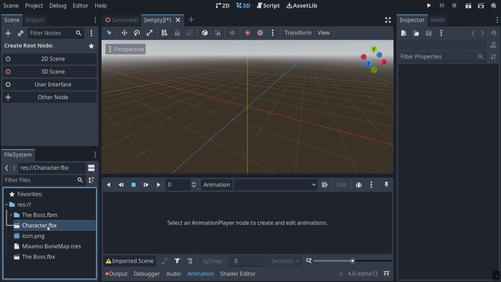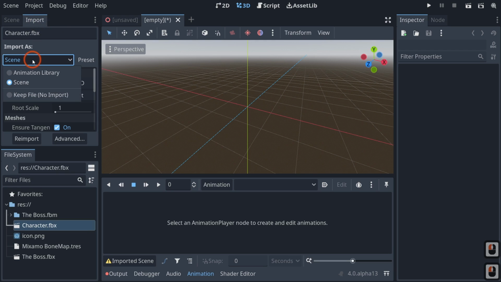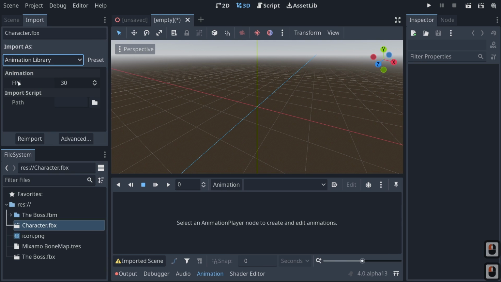So if we come over to our character and go up to our import and come down here to import as and change it to animation library, this will allow us to take out the mesh and just keep the bones so we could use those animations across multiple characters.